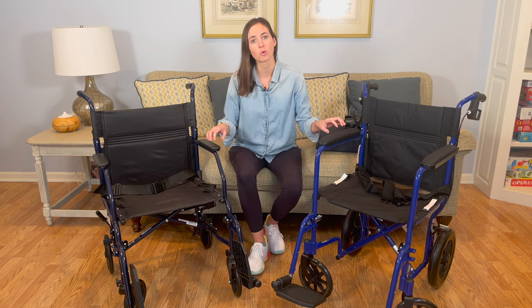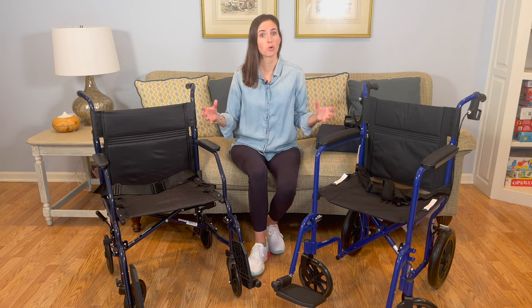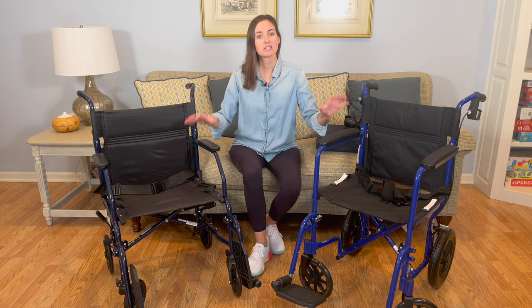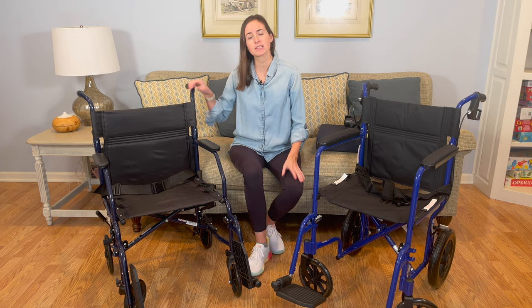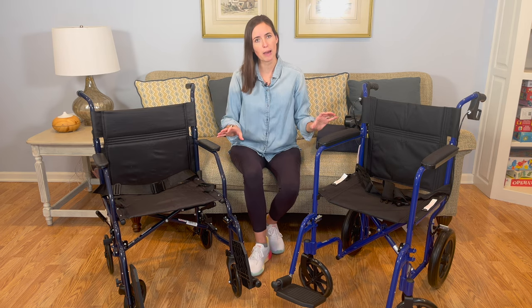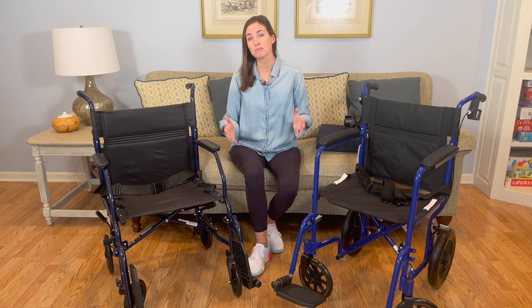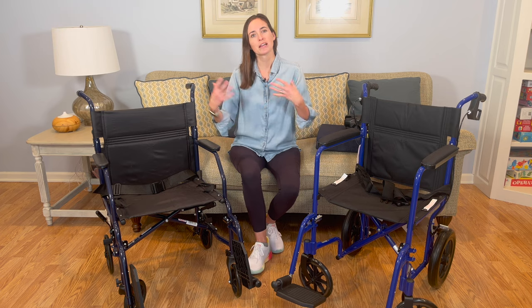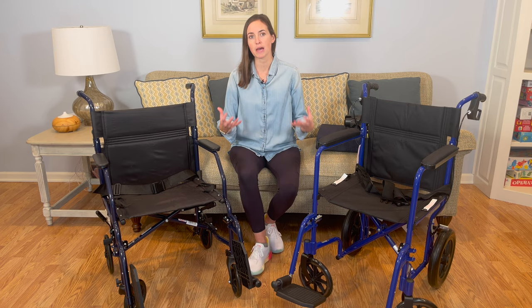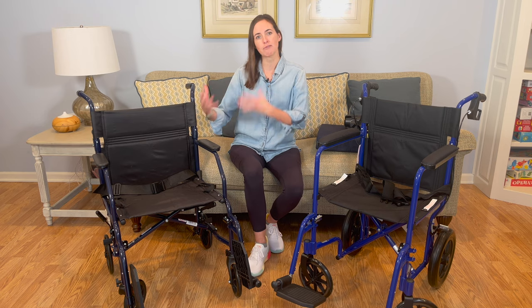What makes these exceptional is their weight. Compared to a traditional wheelchair, these weigh sometimes as little as a quarter of what a full-size wheelchair would weigh. Both models I have here — this one by Medline and this one by Carex — are in the 22 to 23 pound range when fully assembled. Medline even has models as low as 17 pounds, which is very lightweight but also indicative of the wear and tear they can tolerate. The lightweight is an absolute benefit when taking it in and out of a vehicle, but it also makes them less durable than heavier solutions.